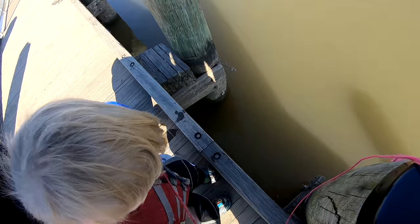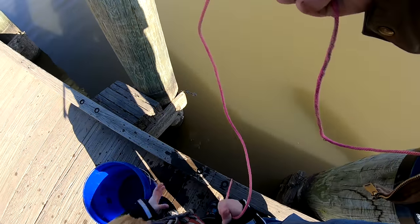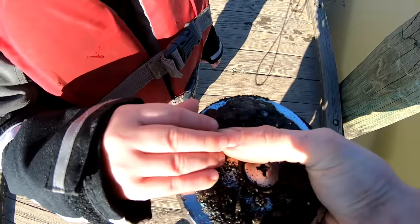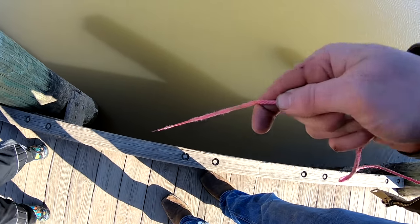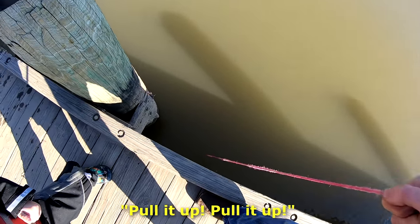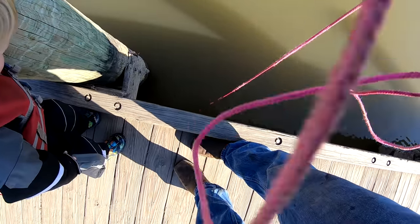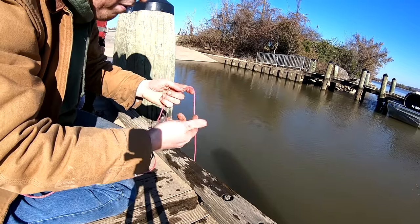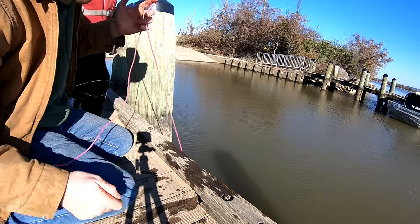Let's go get some more treasure. I think I just felt something click to it. Pull it up — oh, look at that, you got a bottle cap! There's something big down there — pull it up. Oh, there's something big down there. It's struggling. It popped off again. I can hear it go click and then it gets snagged. I feel like there's a fishing lure down there because I can hear it go ding and stick to it, but I can pull it up and almost get it to the surface and then I get resistance and it gets pulled off.